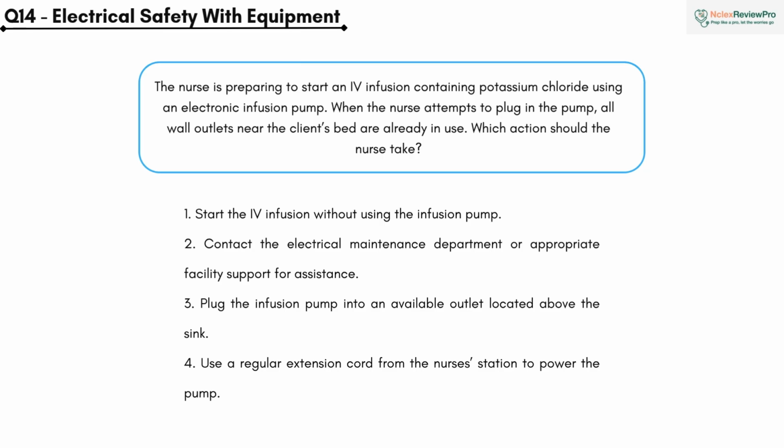Option 2, contact the electrical maintenance department or appropriate facility support for assistance. Option 3, plug the infusion pump into an available outlet located above the sink. Option 4, use a regular extension cord from the nurse's station to power the pump. Take a moment and think about your answer.